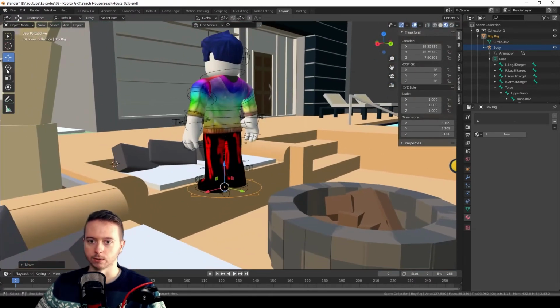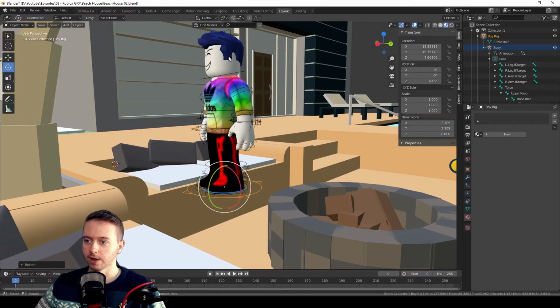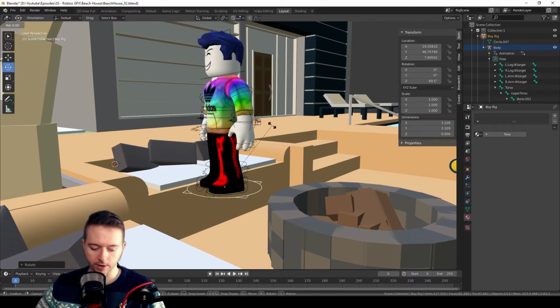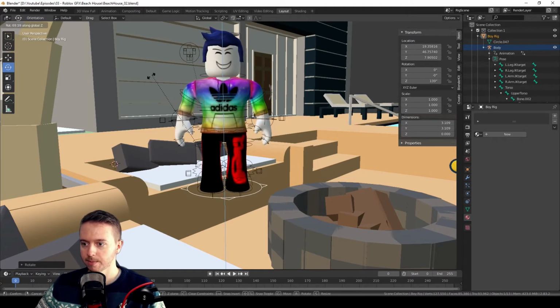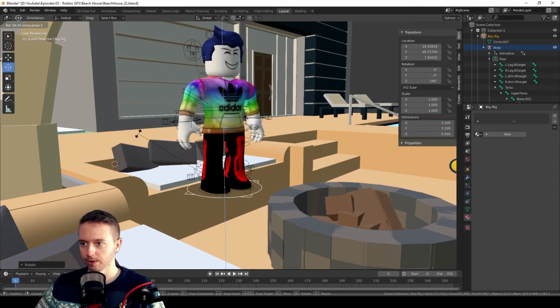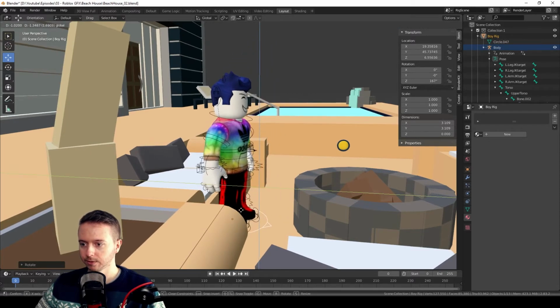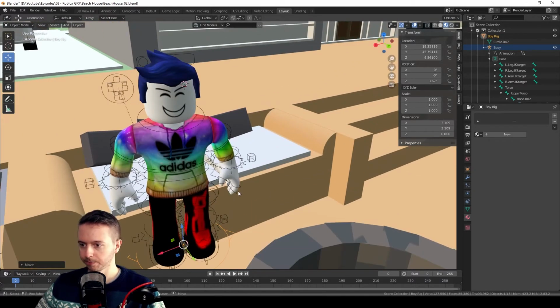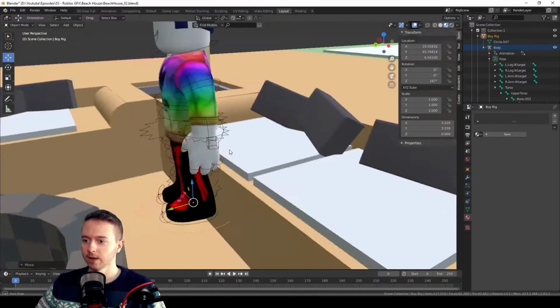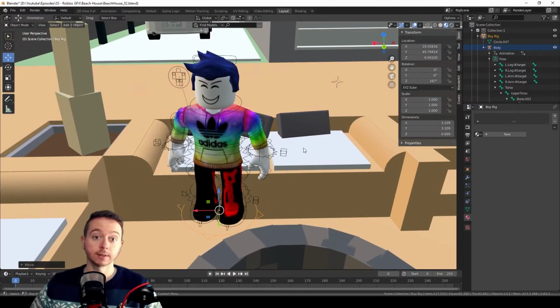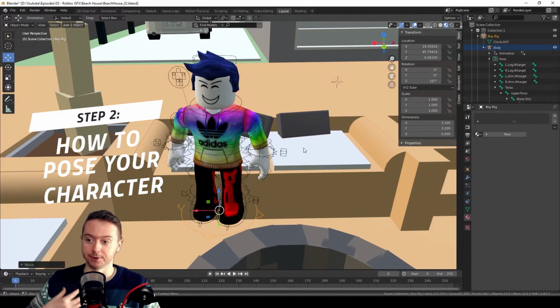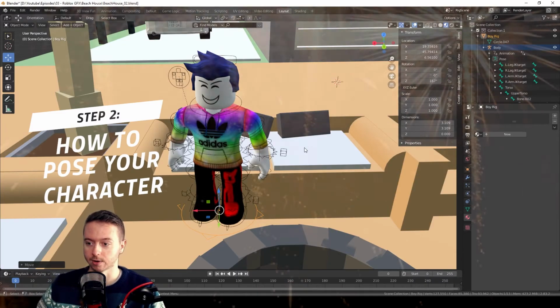And then obviously I want to rotate him around, so I could use this rotate tool, or just like we did with the hair, I can press R for rotate, and then in the Z axis, so I'll press Z, and then I can just move my mouse until he's pretty much where I want him to be. And now that we're a bit closer, I am going to use the move tool to get him a bit closer. And now that we've pretty much got him in place, the next step, and to me as an animator, the most fun step is posing this character out.